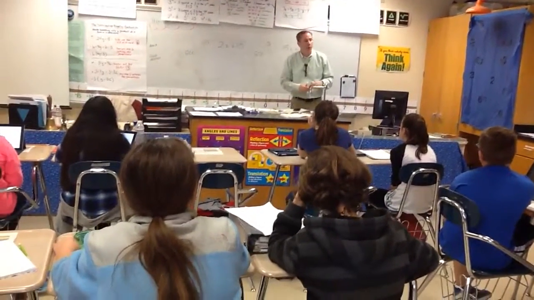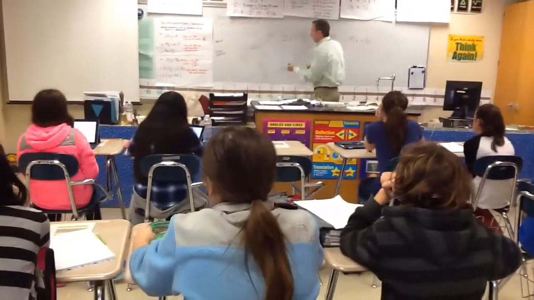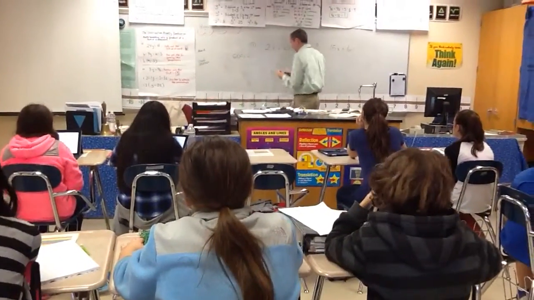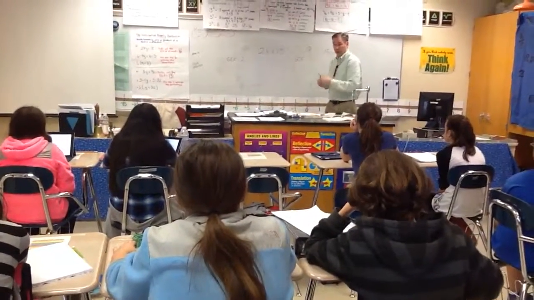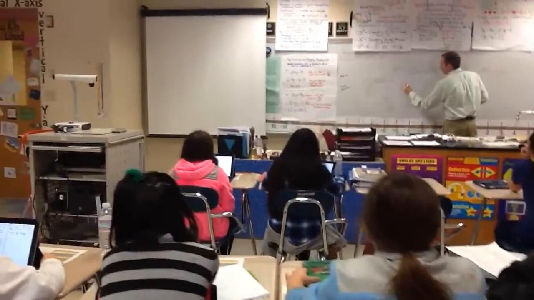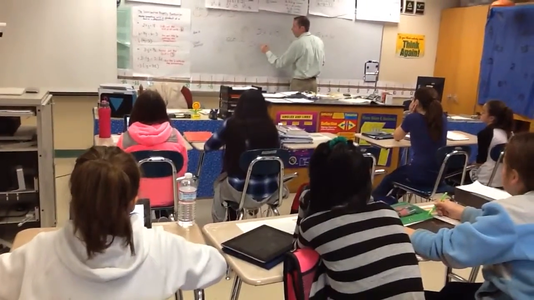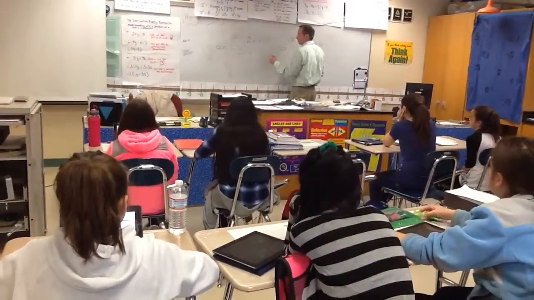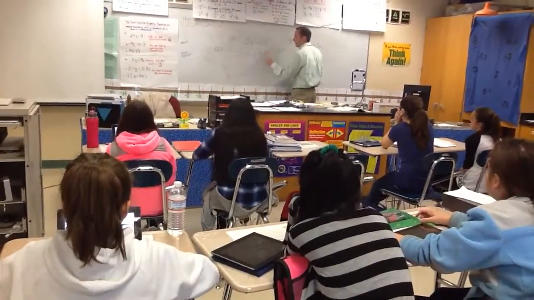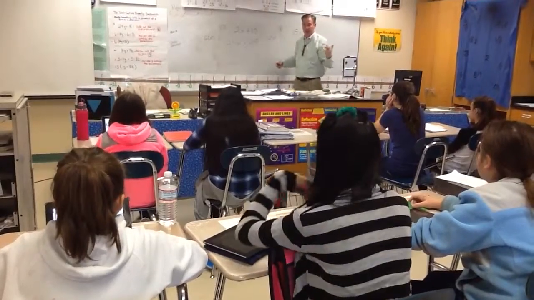2x plus 10. What is the greatest common factor of 2 and 10? 2. So we're going to use our greatest common factor of 2. So I want to factor that 2 out. You can help me all the way through. So if I multiply 2, what do I multiply 2 by to get 2x? 1. 1x. And what do I multiply 2 by to get me 10? 5. So now I have a common factor here that I can pull outside the parentheses.